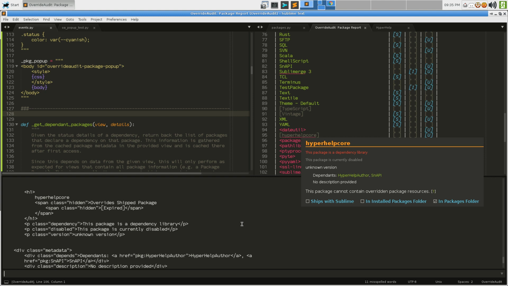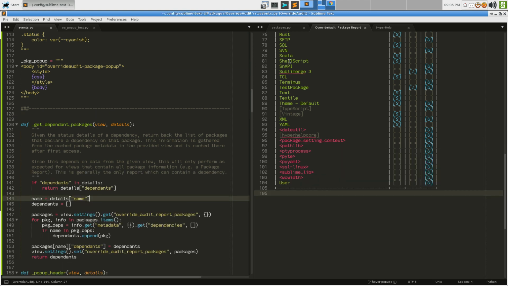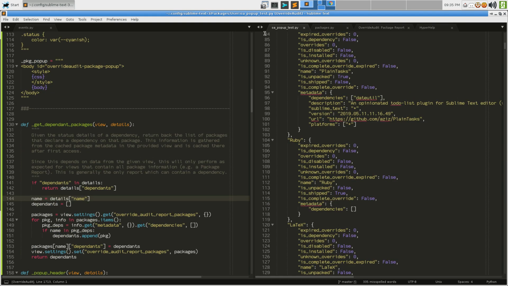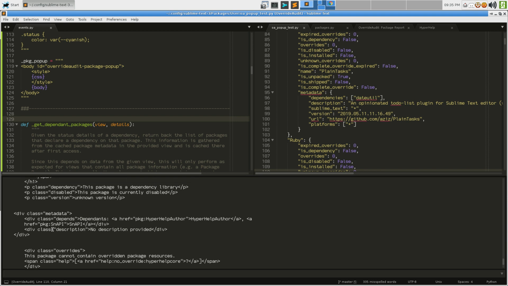I mean, hey, wait a minute. These aren't supposed to be p tags. Did I do something stupidly wrong? Those are supposed to be spans.